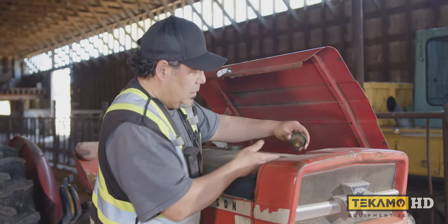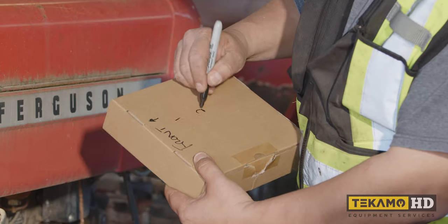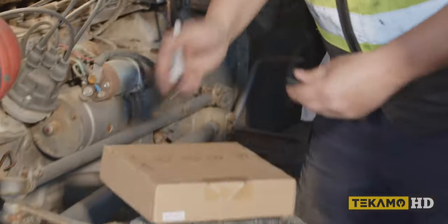Okay, so let's move over to the other side and let's have a look. Okay, so here's the trick.